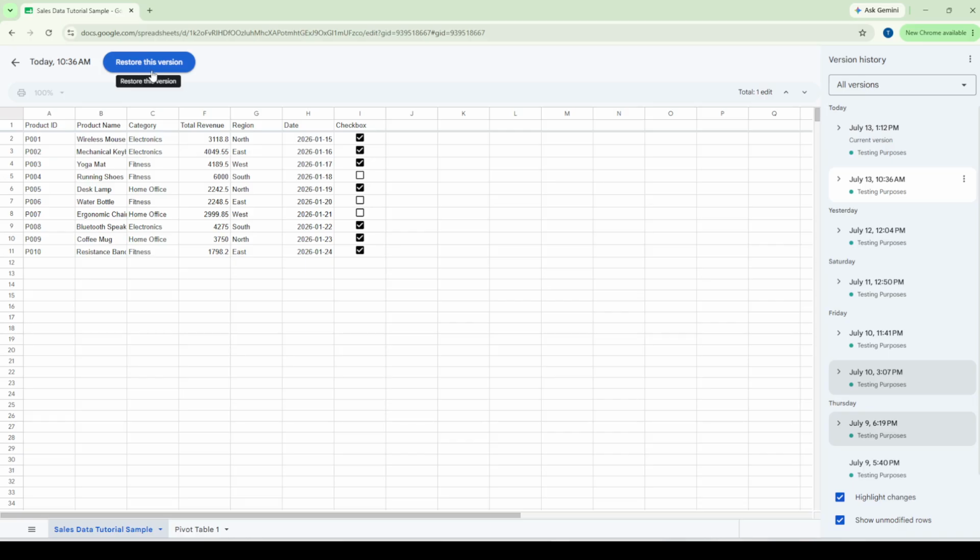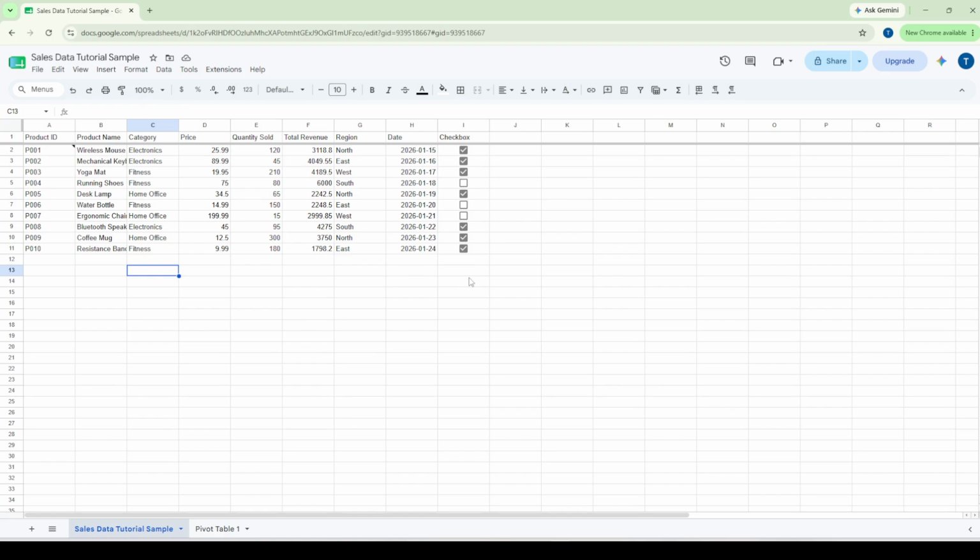That brings us to a crucial pro tip that can save you from data loss. If you want to recover something from an older version without destroying your current edits, don't click Restore. Instead, look at the three-dot menu icon, often labeled as More Actions, next to the version you're interested in. Click that and choose Make a Copy. This will instantly create a brand new, separate Google Sheets file containing that old version, leaving your original document untouched. You can then open that copy and paste specific cells or sheets back into your main file, or just keep it as an archive. This is my go-to method whenever I'm recovering data from an older version, because it gives me complete control and eliminates the risk of overwriting anything.